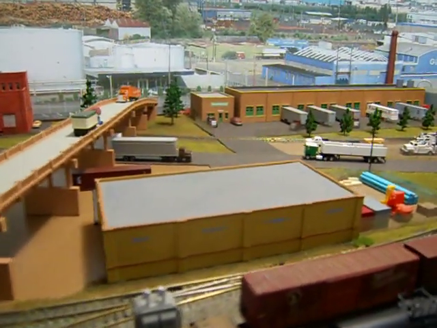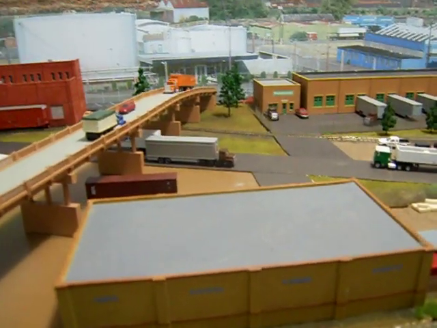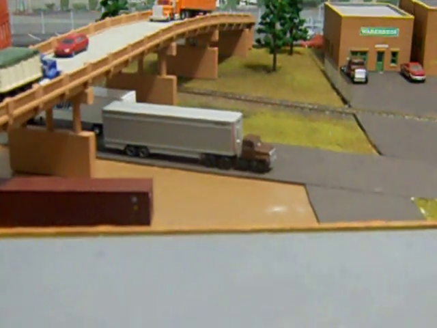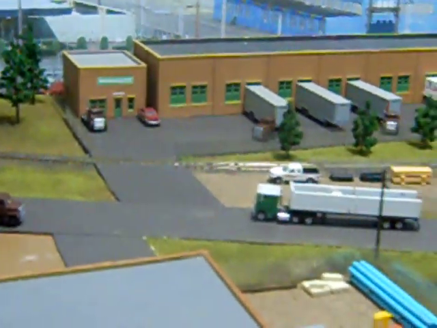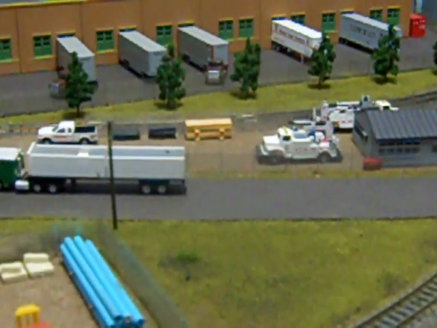You got a hardware store here. Warehouse building in the back. This is where the train works. 40-foot drop frame trailers. And an MOW facility there.